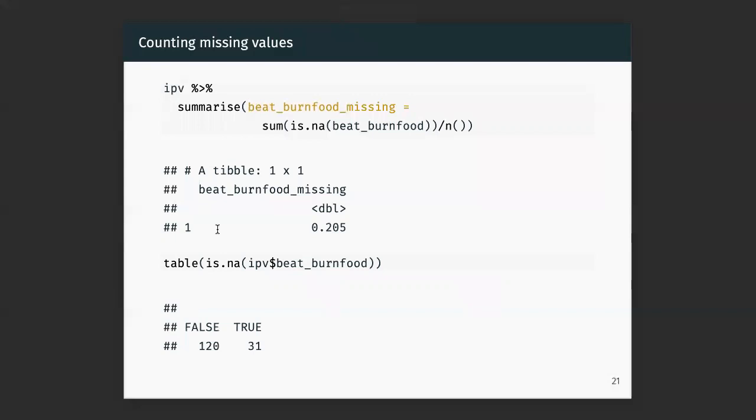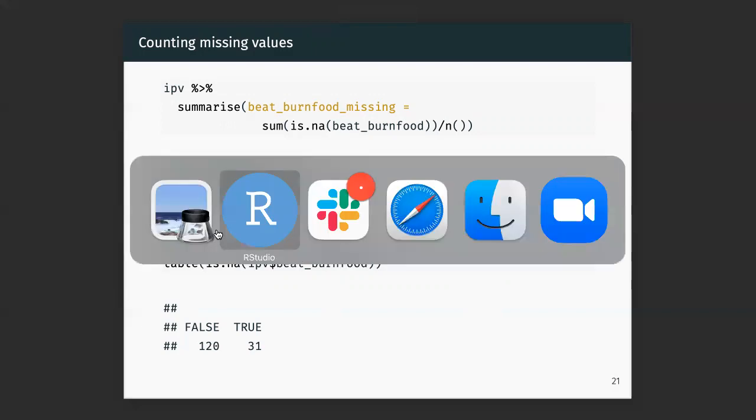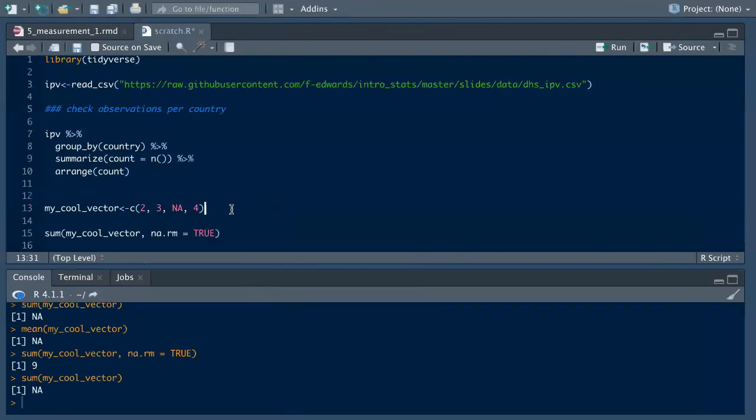Okay, so if we want to count how many missing values there are in a particular variable, we can sum over is.na, right? Because is.na is going to return a vector of true and false. Let's actually look at this for a second. Let's take my cool vector and add another missing value to it.